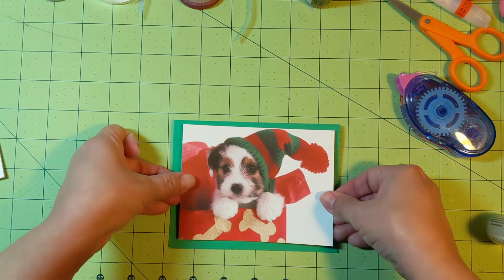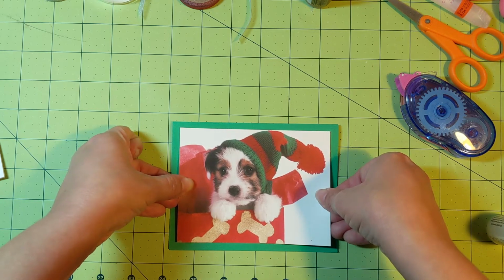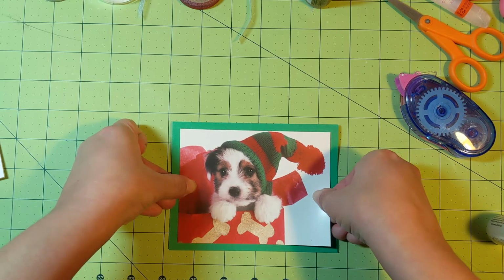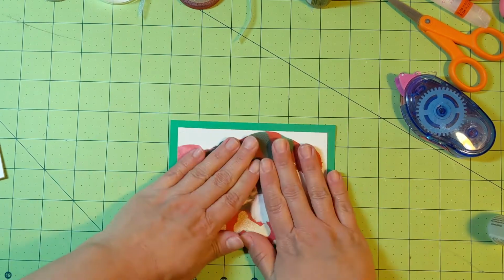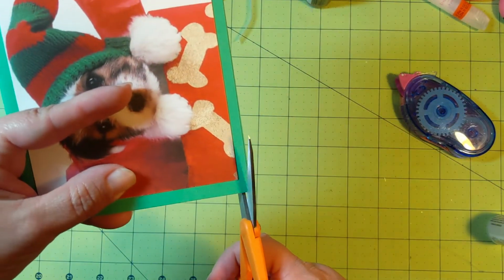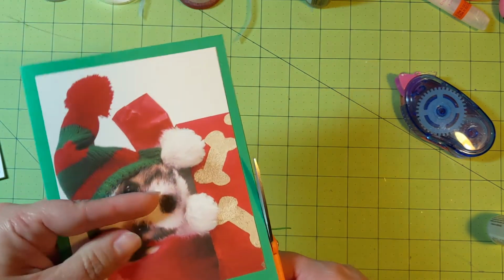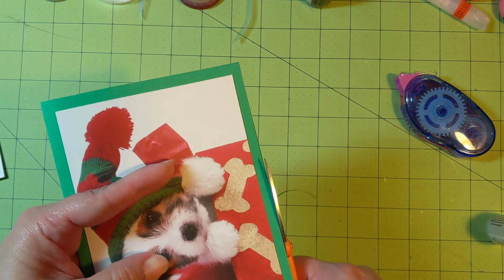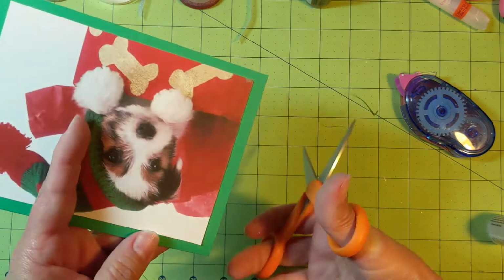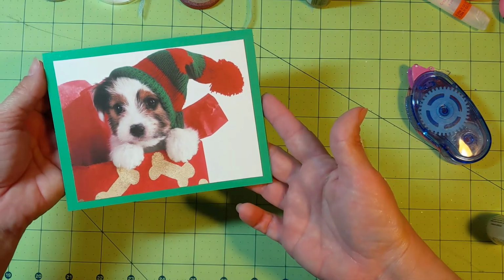Okay, with this stuff though, you have to be a lot more careful about placing it, because if you're off a little bit, once it's glued on, you can't shift it like you can with liquid glue. Okay. That looks good. I noticed there's a little bit of a gap. I guess I didn't fold this card well, so I'm just going to cut that off and put the scrap piece in my little scrap bin. Oh, that looks cute already. Just that alone looks cute.